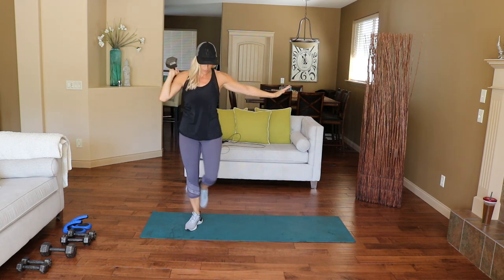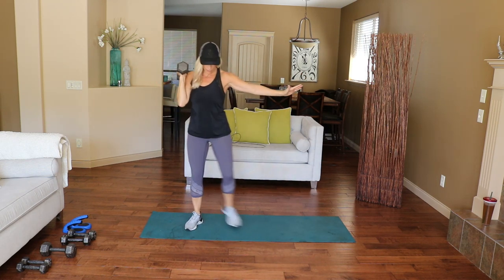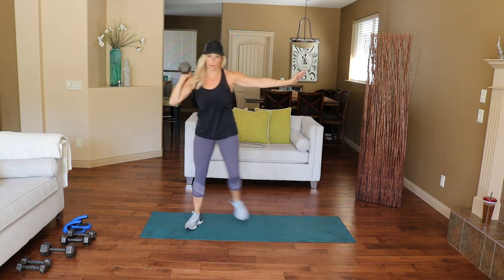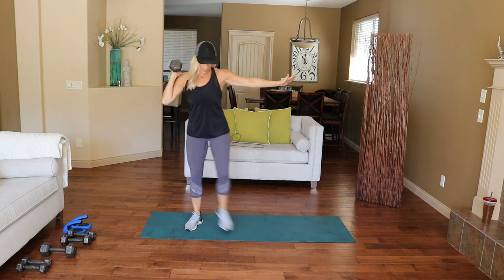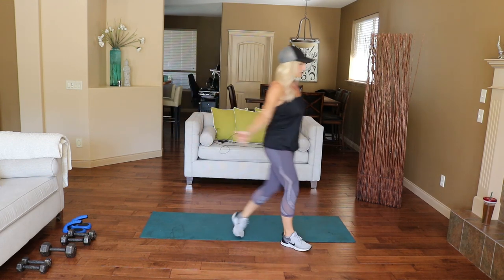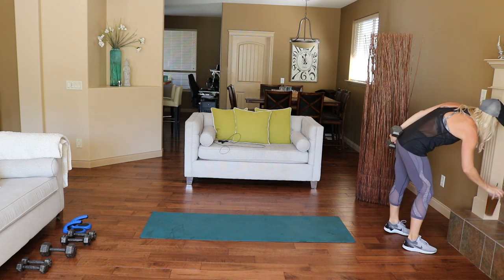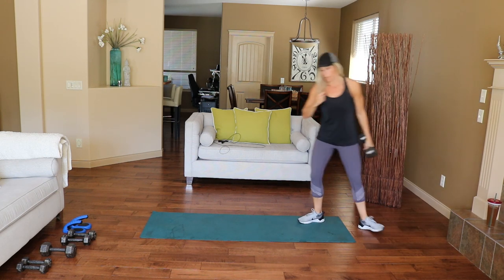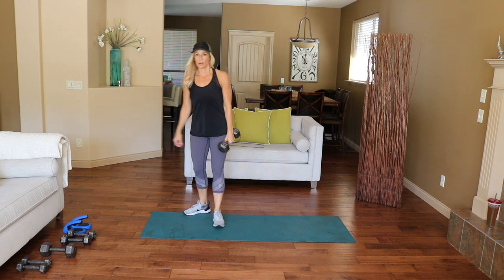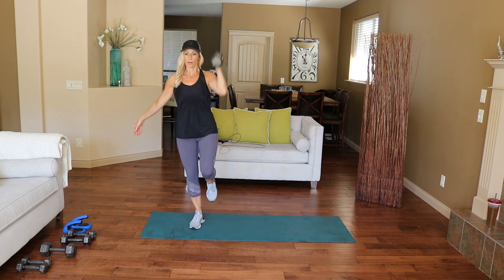Really reach your hips back, come on. You should be able to see your toe when you're looking down. Oh, Nelly. That is hard on that shoulder. Oh, switch sides. Ready? Work.